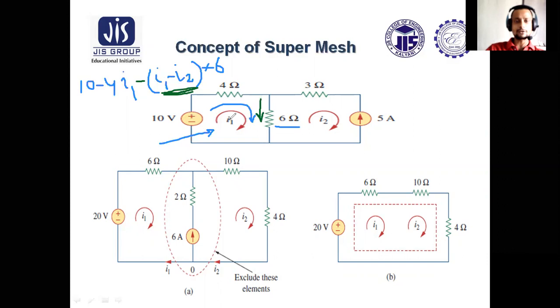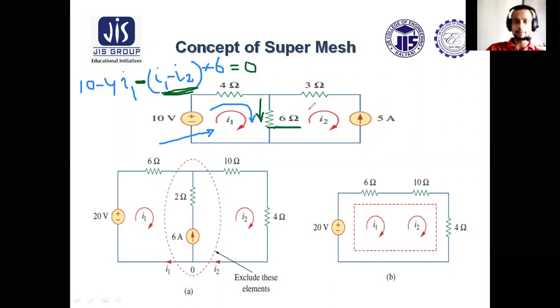So direction of travel and direction of current through the common branch will be the same, which implies minus sign of IR drop. That is why I have told, if we work on a particular loop, consider that loop current greater. In that case, you will always get minus sign for IR drop. This equals 0. Okay.